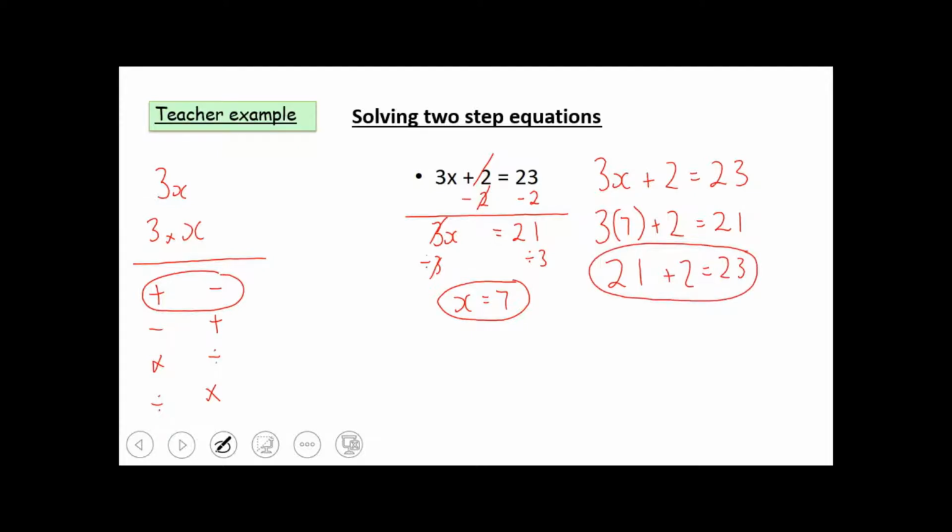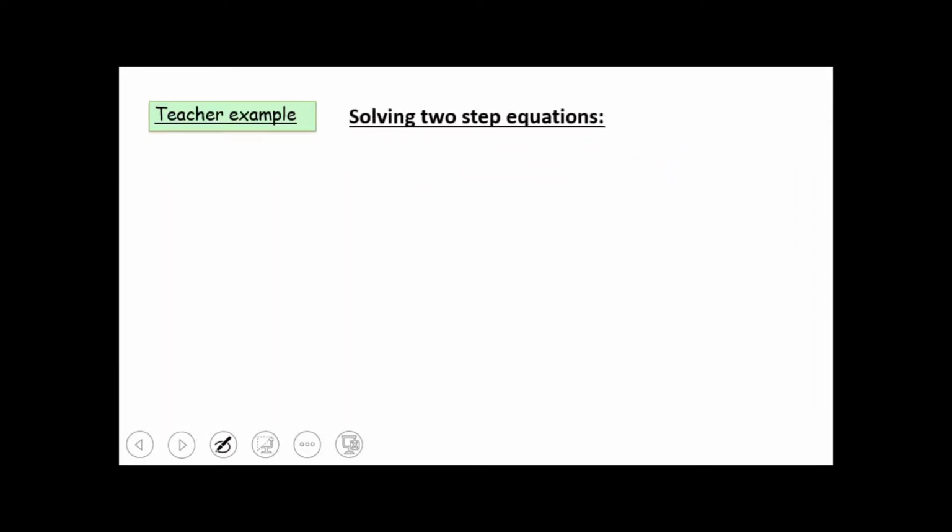I'm just going to go through another example with you. We need to make sure we understand the second one up here. This time it says 2y minus 7 equals 23. Like we said previously, we need to know the inverse operation. This time it's a minus 7. The 2y can stay where it is because that's with the letter. We need to get rid of the minus 7. The inverse operation of minus is a plus. So I'm going to add 7 onto both sides. Add 7 and add 7.